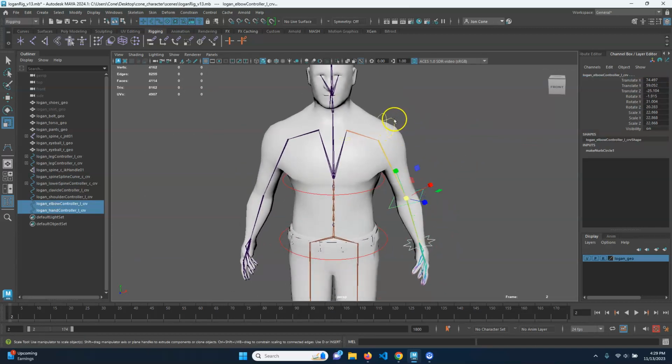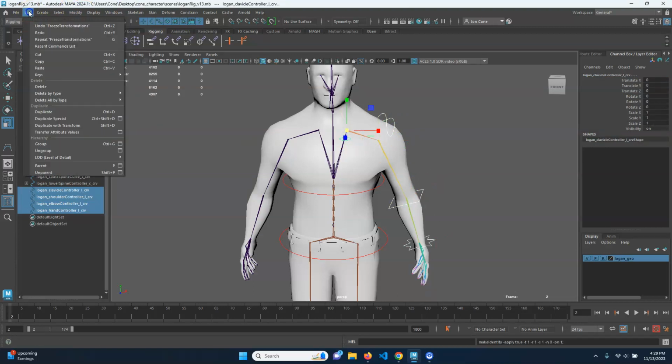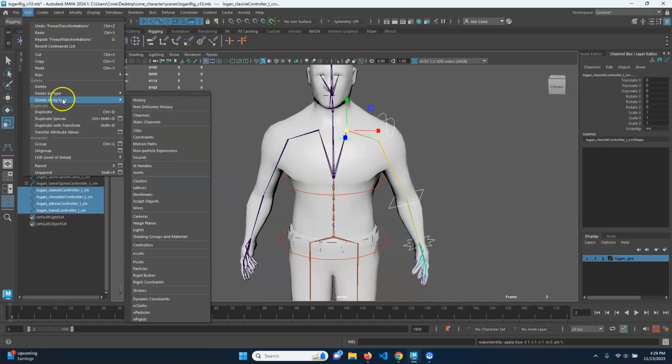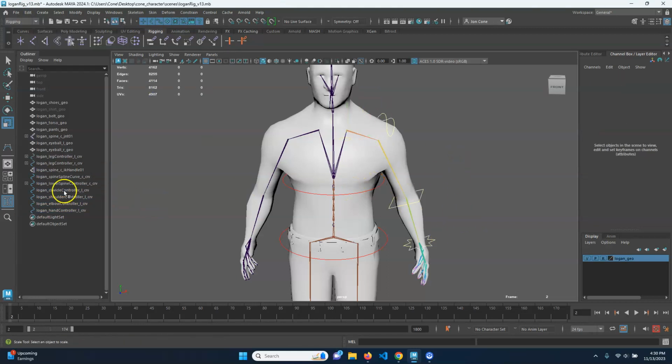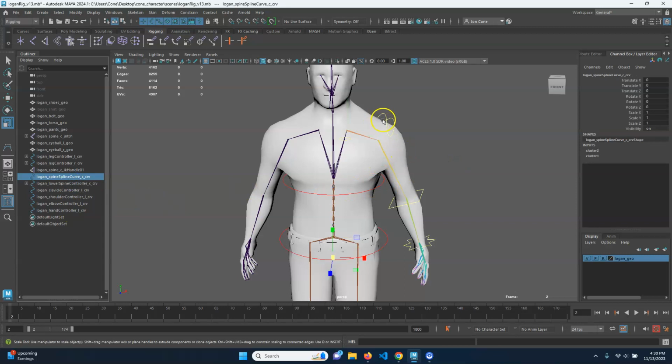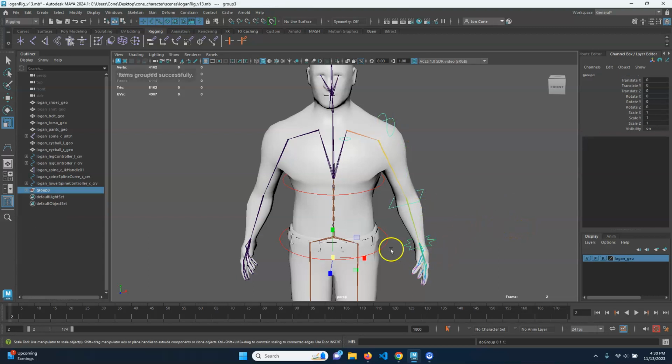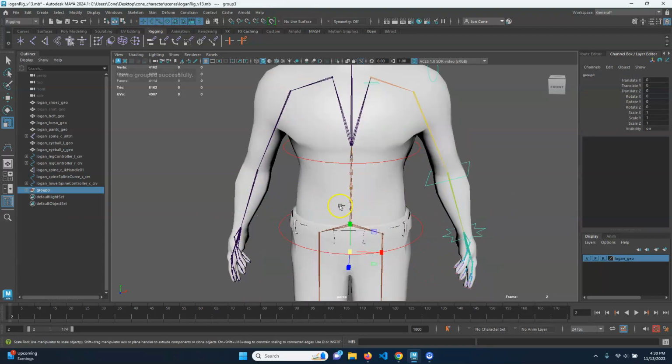Let's grab them all. Not that it's going to super matter, but we're going to grab all of them. Let's just do modify, freeze transformations, edit, delete by type, not delete all by type, delete by type history. That way it only does it on these objects. Okay, next what I'm going to do is, again, have them all selected. And we're going to group them together with a Control G. Then we're going to duplicate them with Control D.